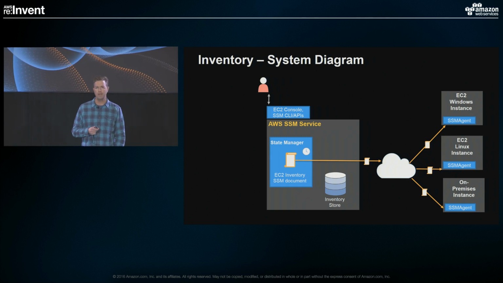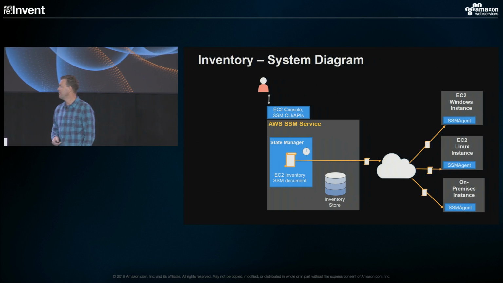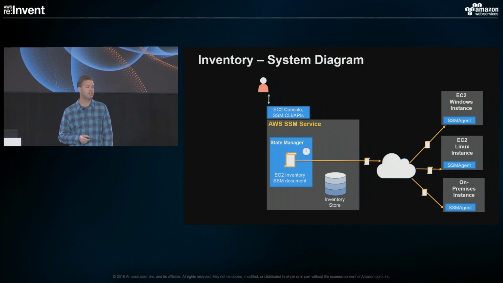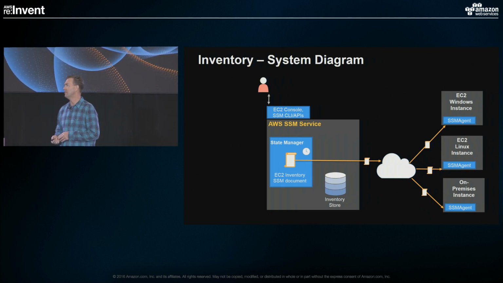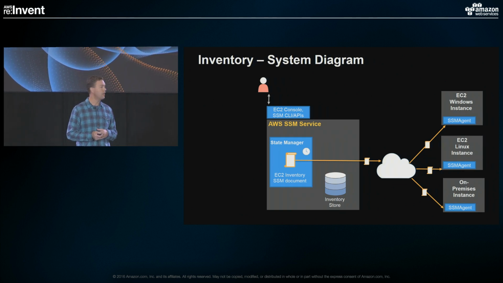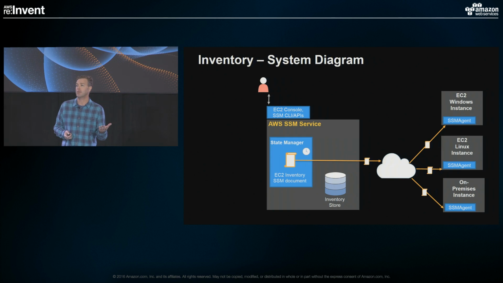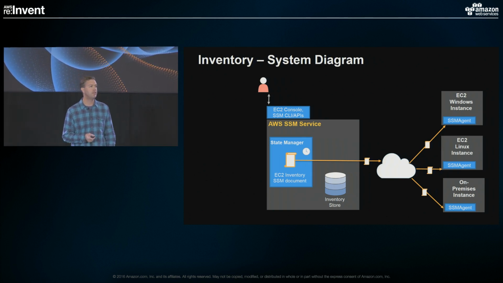So we have a diagram here that kind of explains how inventory is gathered from instances. You'll see in the center of this diagram here, we have something called an AWS SSM service. So for those of you that work with CLI quite a bit, that's really the namespace for the services, particularly for run command. And so the way inventory works is we start off by creating effectively a document. Remember, we just looked at creating an automation document. Similarly, we'll create a document for inventory. And that document states what types of inventory we would like to collect from an instance.